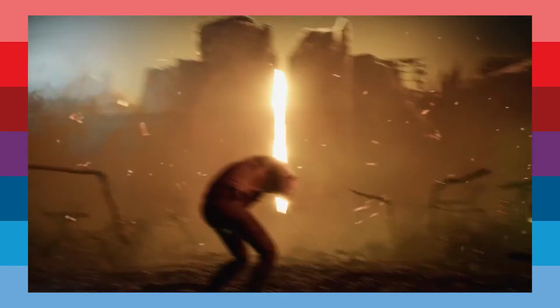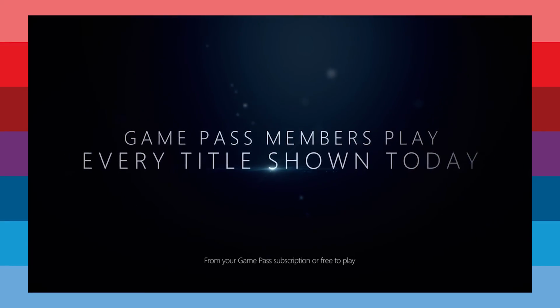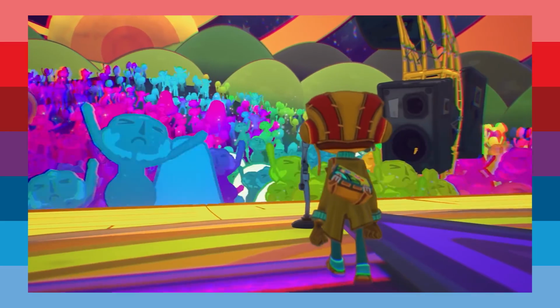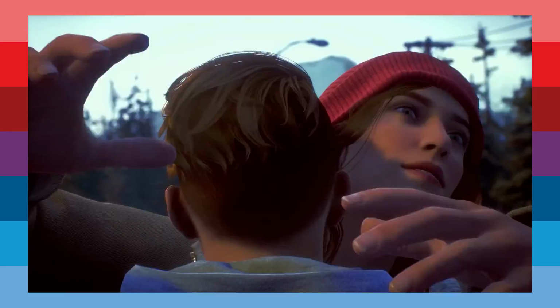So in terms of launch lineups, both are oddly barren in their own ways, but more importantly, both have key exclusives that will be playable on other platforms. It looks like every Xbox Series X/S launch title will be available on other platforms, whether it be PC through Game Pass or the last-gen consoles. Also, the lineup isn't really that impressive, regardless of any exclusivity issues.